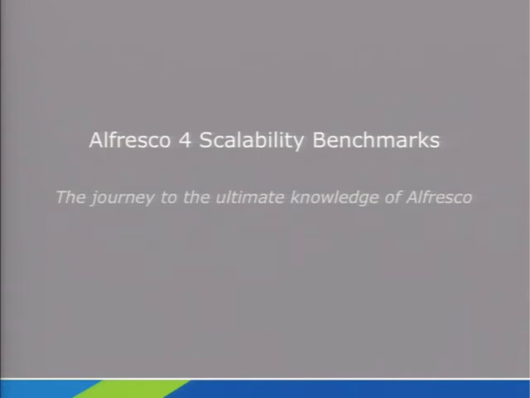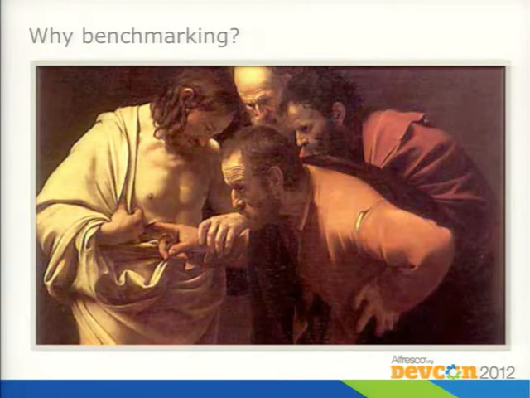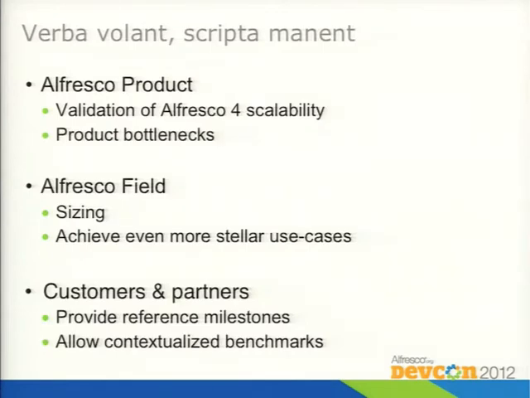But the good thing is that right now, a little bit like St. Thomas, we have the proof. We can actually check before giving a recommendation. We have some reference point that we can use as a starting point. So not only for the field, obviously, and I'm a consultant, so for me it's quite important, but obviously this allows us to uncover and unveil potential product bottlenecks and to verify that the scalability of Alfresco 4 was really strongly improved with respect to Alfresco 3.